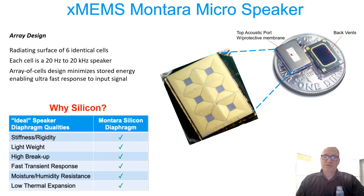Here's a look under the hood. This is what Montera looks like outside of the package. You can see the gold 2x3 array — six cells configured together — that we place inside a semiconductor package. We call that a compressed chamber. It looks like a semiconductor package but it's actually a speaker box with a top port, also available in a side-fire port. On the bottom side there's a plurality of holes — four holes underneath each cell — to help control the pressure inside the chamber and keep the speaker operating within the area of high efficiency.